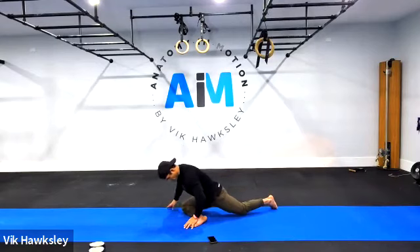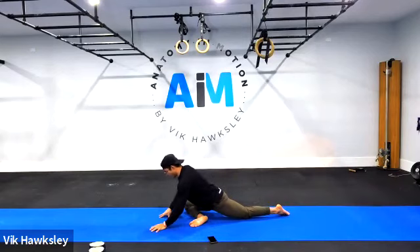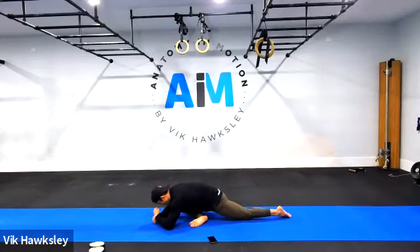Choose the variation you want — front toes are curled up, hips are nice and square. Slowly bring the elbows down to the ground. In four, three, two, one — find your forehead on your wrists, spine is nice and long, and bring attention to your breath. What we're cultivating is just long, slow breath.